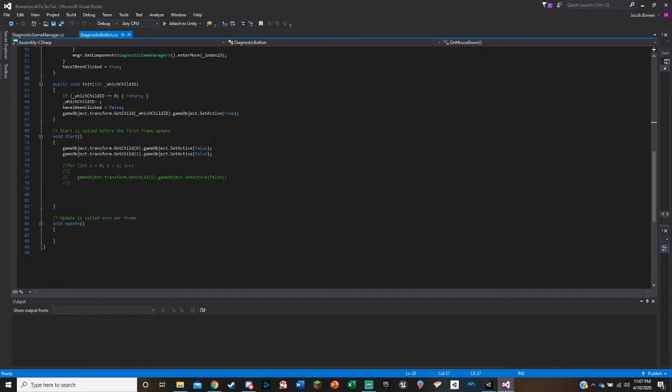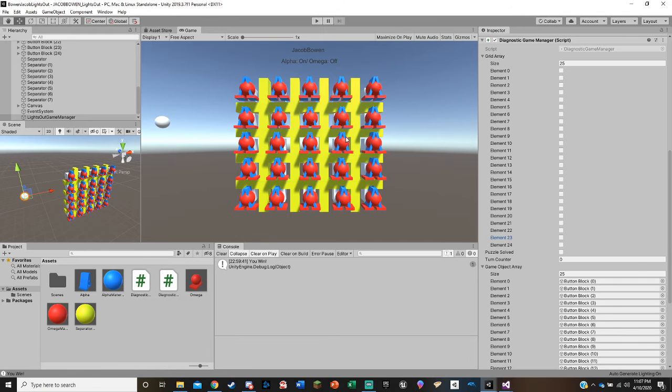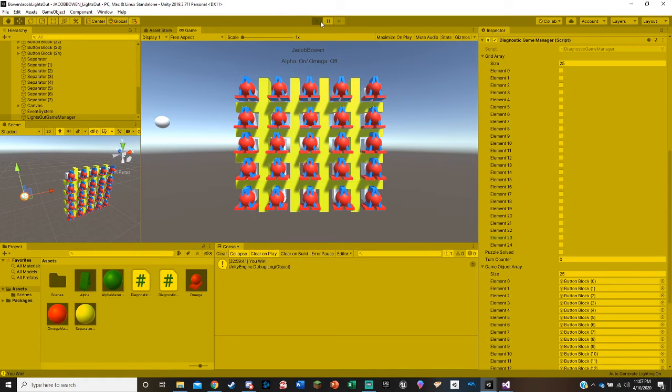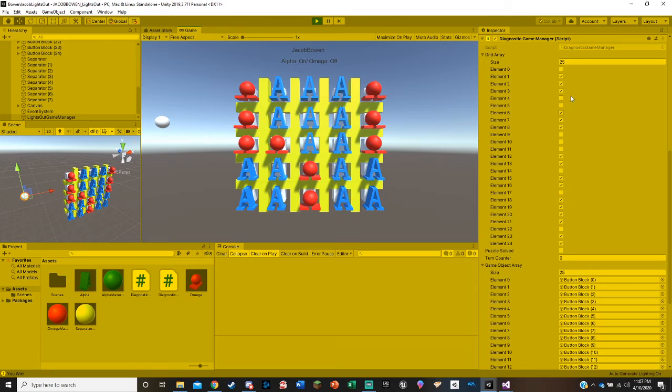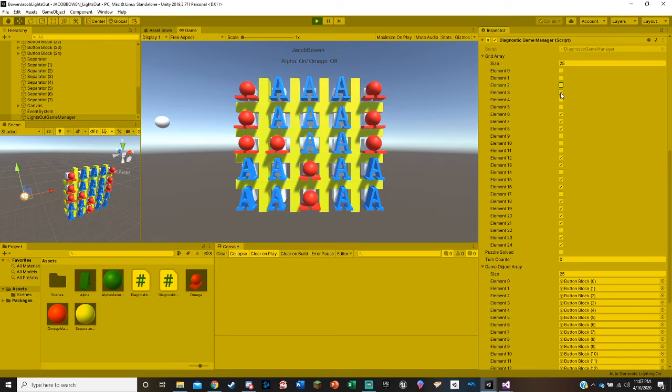Here on start, with the button, we don't have either of the symbols showing, so we can start with an empty board. And now we can move on to lights out, which again uses the same symbols. And for the sake of time, I'm just going to uncheck all of these over here so that we can show that it can be won.